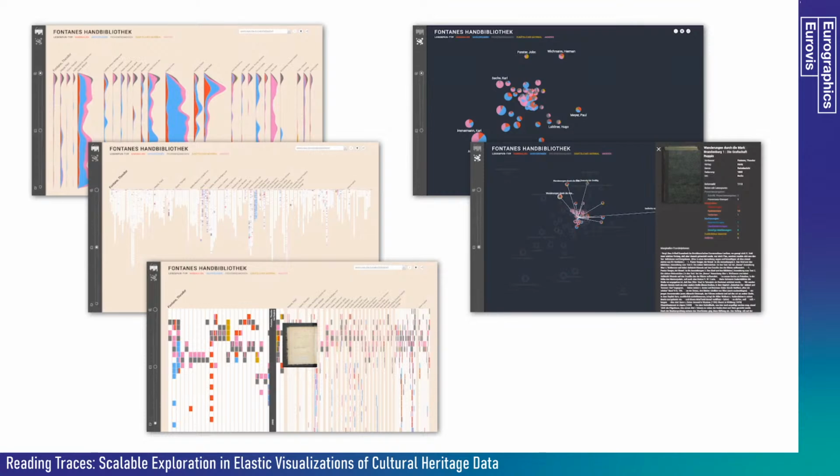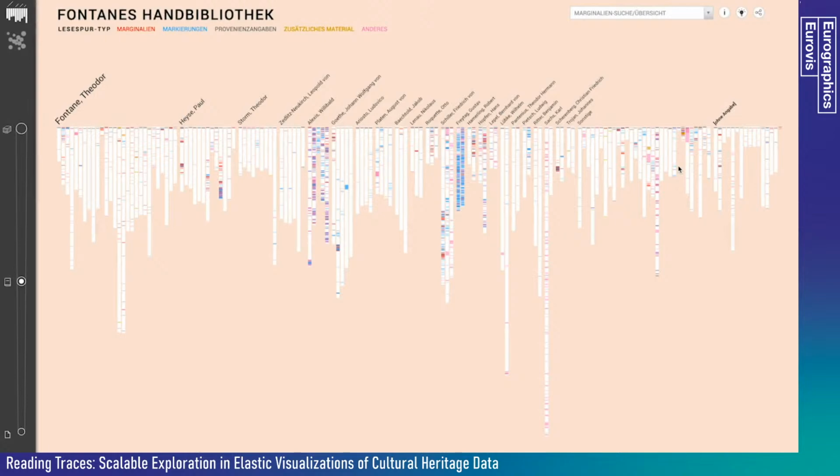While the first mode, on the left side, arranges and visualizes the distribution of reading traces along the linear reading order of the books, the second mode displays books and authors based on similarity measures. In the first mode, each book is represented by a vertical bar, ordered by authors, and each page of the respective book is represented by a segment, ordered from first to last page of the book, from top to bottom. Pages without reading traces are displayed in white, and pages containing reading traces are colored according to their category. For example, marginalia in red tones and markings in blue tones.